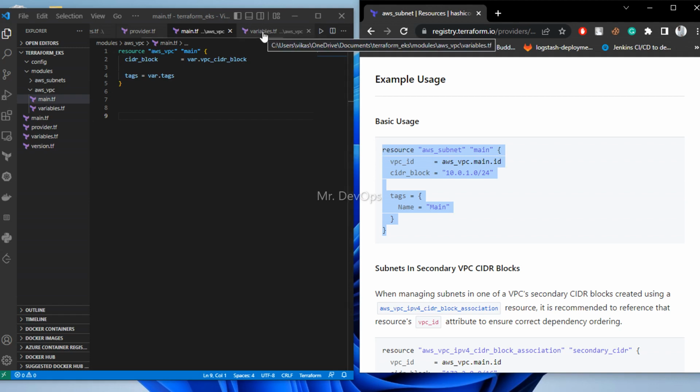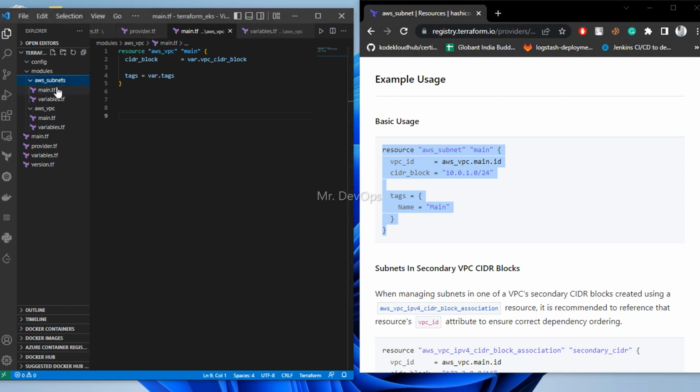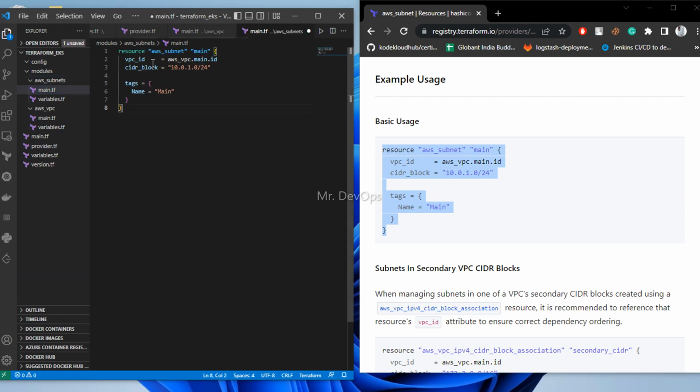And I am going to deploy. Where is my subnet? This is my subnet. This is main.tf I have given here. Apart from that, we have the VPC ID from another module, you remember, right? And this is the CIDR block for a particular subnet. How many subnets are we going to create? We are creating 4 subnets, 2 public and 2 private subnets, right?